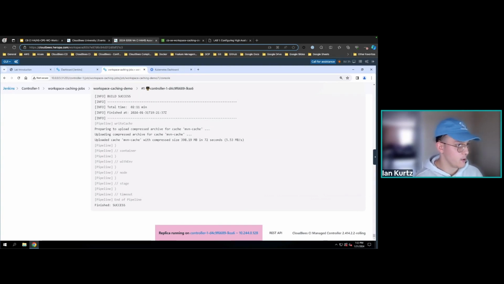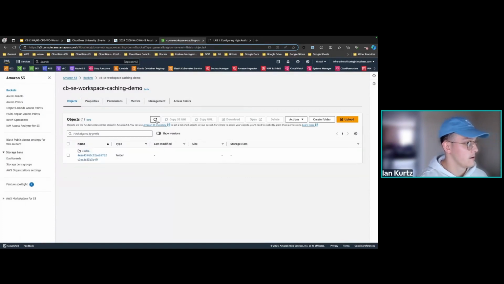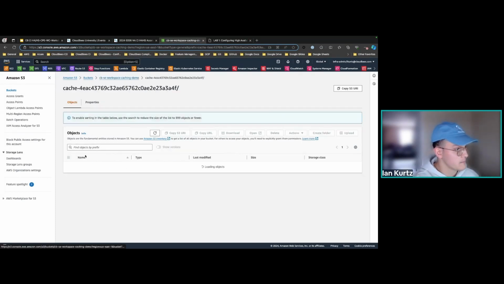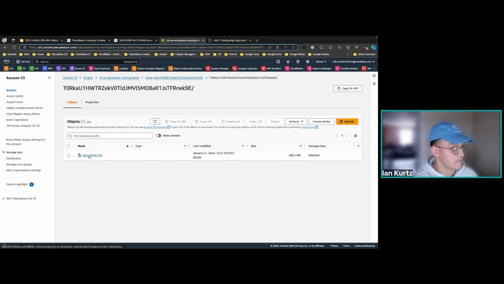All right, so we've successfully uploaded the cache. And let's go ahead and verify that within S3. Voila, there it is. So we can navigate into this cache. If I ran a different pipeline that utilized that same name, it's going to create a different folder within this bucket specific to that cache context, specific to that pipeline. So here we are. And we have one object, everything we need for our next pipeline to be able to increase our throughput.